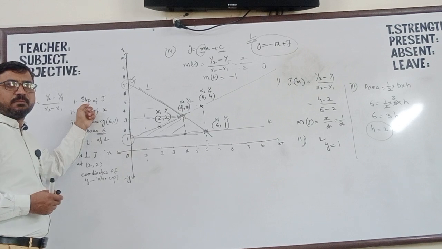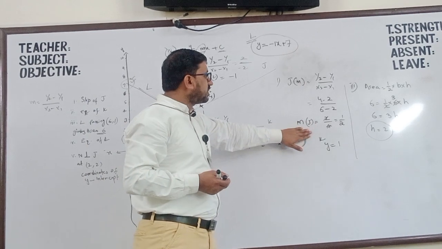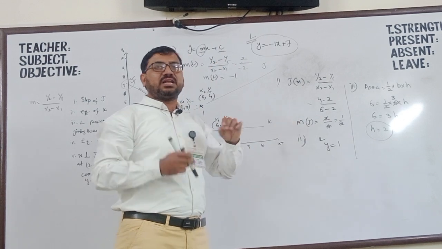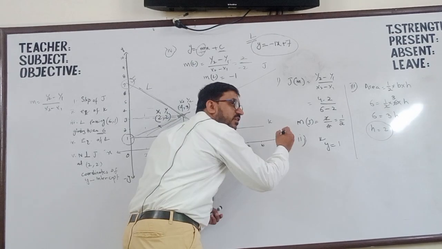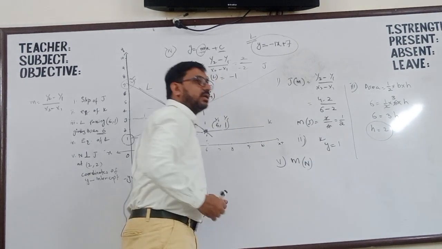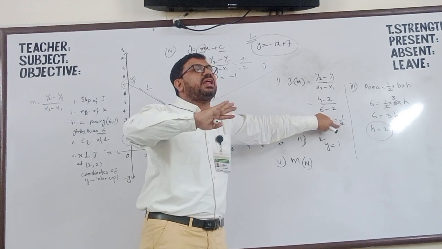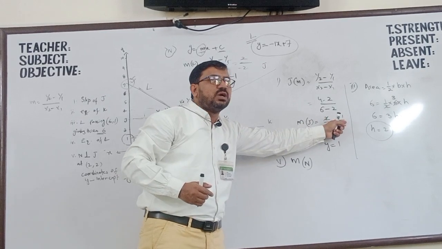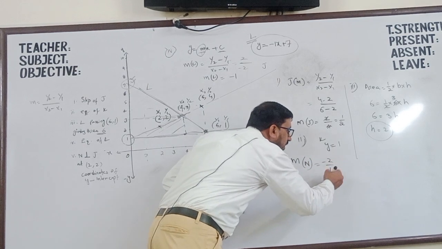In the first part, we calculated the slope for J. And what was the slope of J? This is line J. The slope for line J was 1 by 2. Line N is a new line. If line N is perpendicular to J, what will be the slope for N? We need to find the slope for line N. If the slope of J is 1 by 2, a line N perpendicular to J will have a slope of negative 2 by 1.